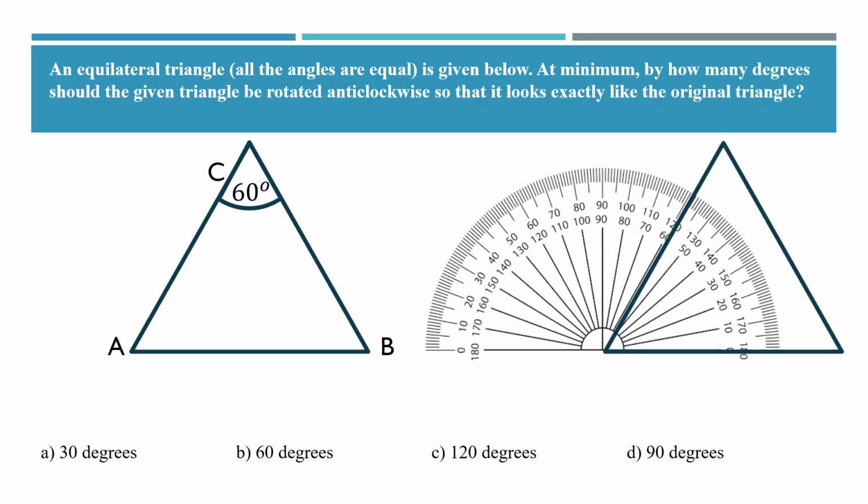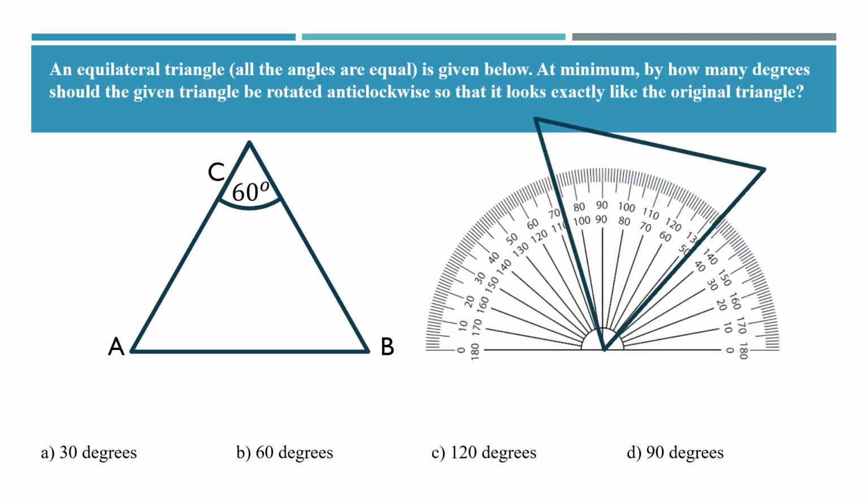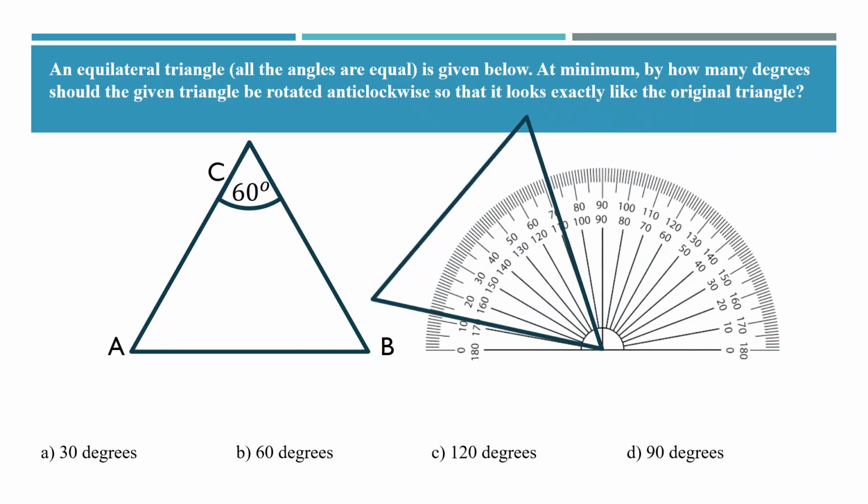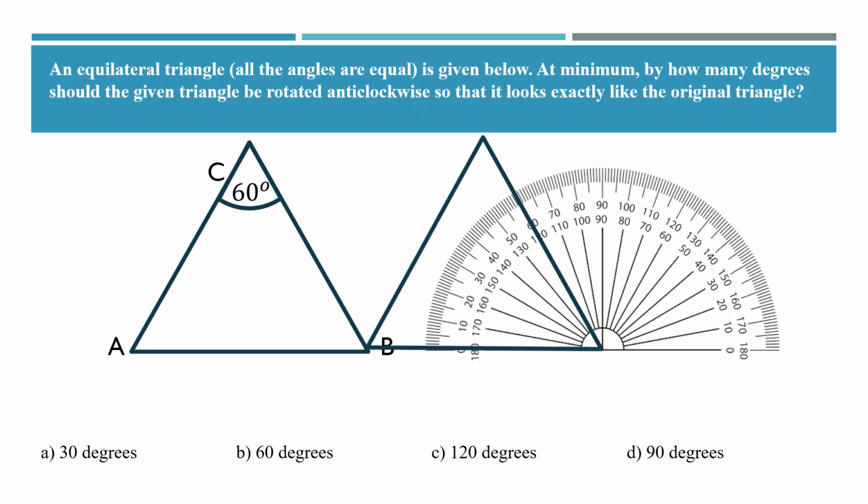Okay, let me move 60 degrees. As you see, this is the base, right? So the rotation starts from 0 degrees and it has moved 60 degrees. Do you think this is the same as the given triangle? Obviously not. So let's move a little more. Great. Yes, now it is. So I have moved from 0 degrees to 120 degrees. We need to check with the baseline. This is the baseline. So I go with 120 degrees.